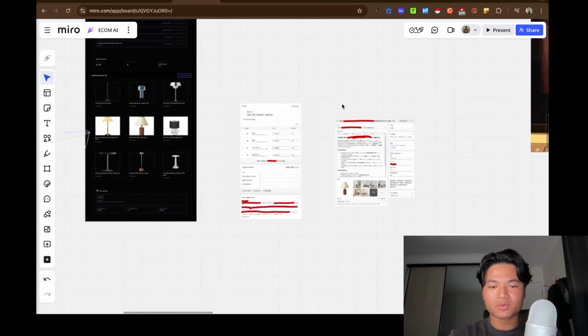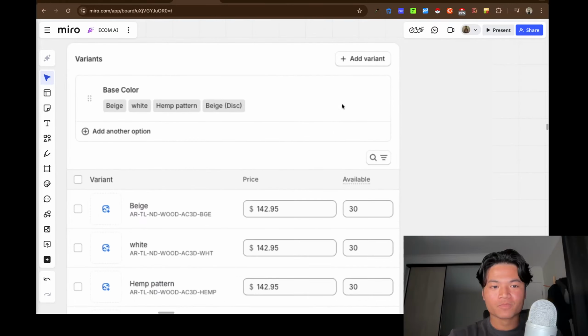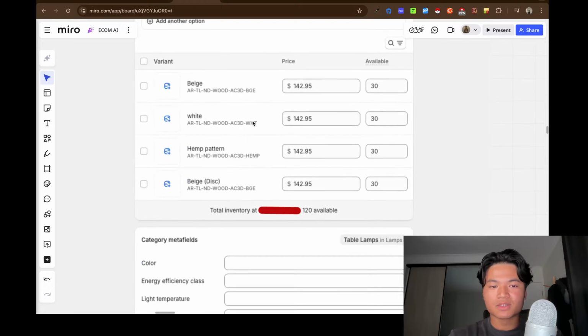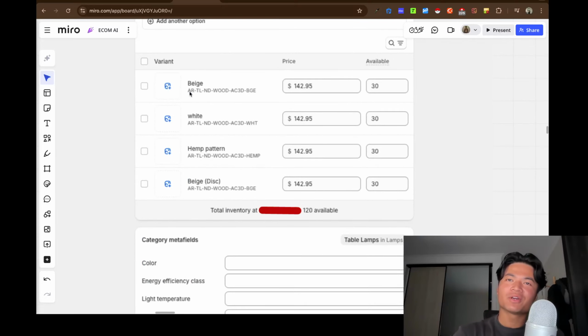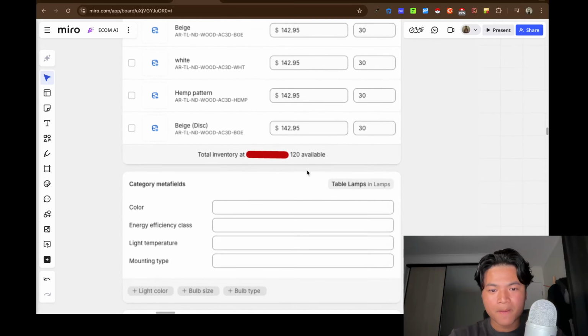And then here, I'll show you what it looks like in the back. Right, gets the colors. For now, I don't know why, but it's a bit hard to get it to push the variant images. But since I edit my own images anyways, it doesn't really matter too much to me. And then it makes the custom SKUs, as you can see.